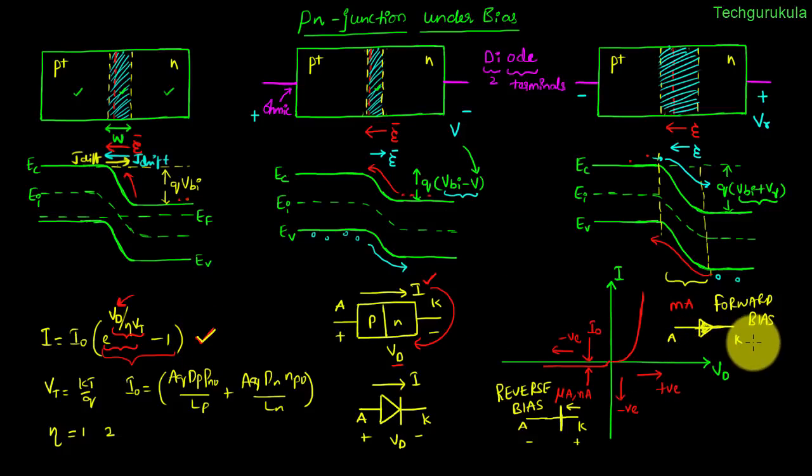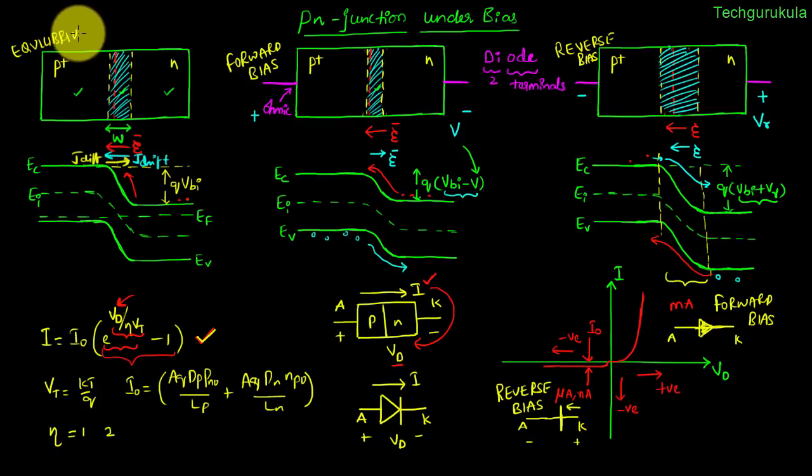As we said, when VD is positive, the diode is forward biased. So the case where we discussed positive to P side and negative to N side is actually forward bias. And where VD is negative, according to reference, is this case where it is reverse biased, where this is for the equilibrium case. And now in the next video, we will discuss the currents flowing through the diode in detail, and we will derive this diode current equation by discussing all the necessary assumptions made in deriving this equation.